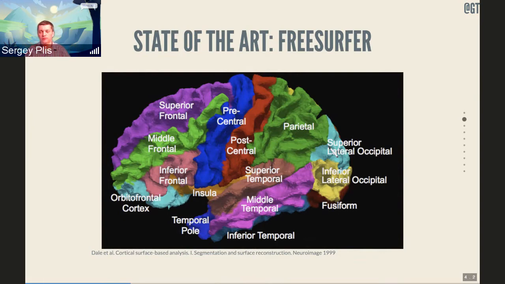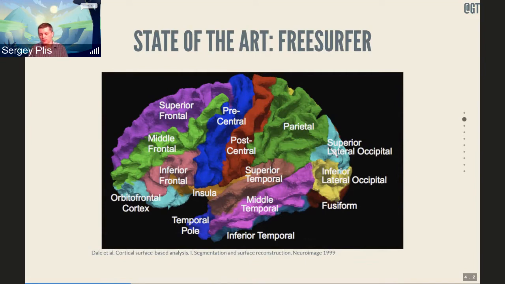Given a volume, a three-dimensional cube, FreeSurfer spins the wheels for a few hours. Used to be 8. I think it's still about 8 hours, and segments the brain into gray and white matter, and then gray matter can be colored by FreeSurfer as well. Semantically, we all have those, again, arguably unique patterns of the brain folds, similar to fingerprints, but FreeSurfer manages to find the regions that are specific to each subject, and this cannot be done by color of the tissue, because tissue is just gray levels, and it's more or less uniform everywhere, the patterns.